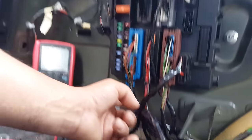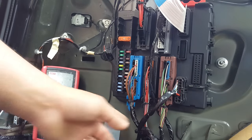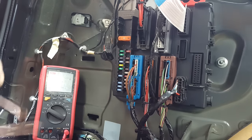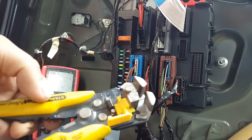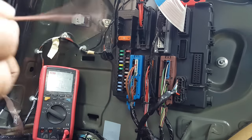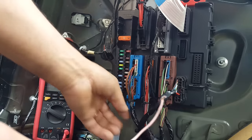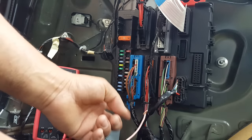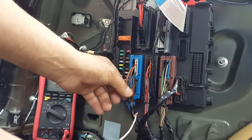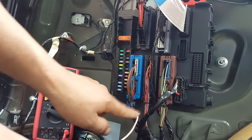So basically what I've done is, I didn't cut the wires off the car loom. All I do is, using one of those strip tools, let me show you which one I'm talking about. So, using one of these tools, I don't cut the wires. All I do is I just get to the circuit I want. So I've looked for the brake light wire, which is somewhere here. Then you have, I can't remember now, guys, but you're going to have to follow the circuits. There's another one that comes from here.